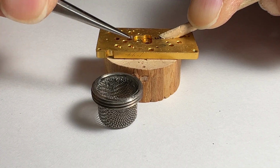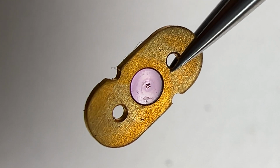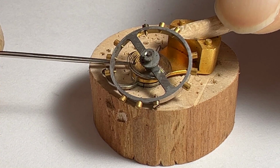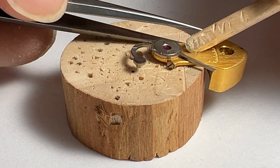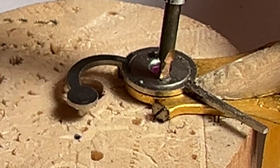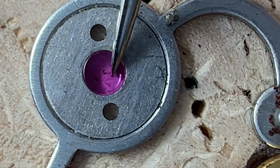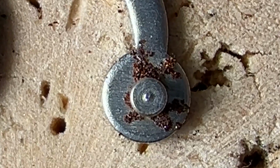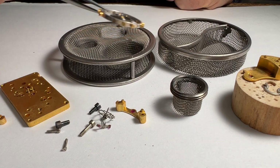Balance staff cap jewel needs to be removed. Dried crud on the center of the cap jewel. Loosen the hairspring stud. Dried crud on this cap jewel as well. Rust damage on the regulator arm. Rust on the hairspring stud screw.